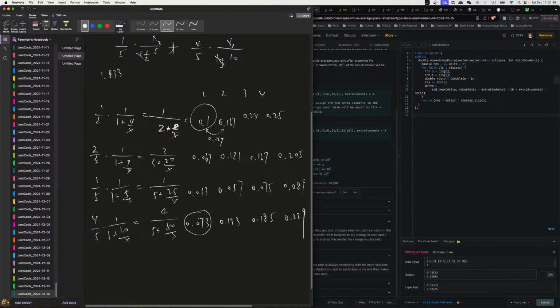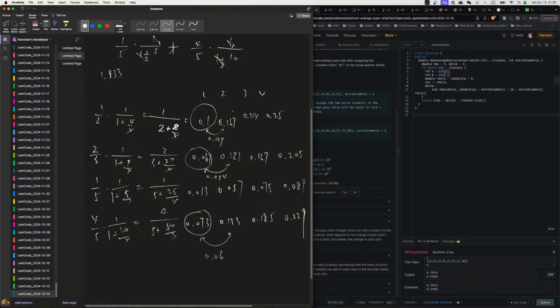The third one now we have 0.133 minus 0.07, right? So the difference between these is 0.06. So the third one, you add this one. So the difference between these two is 0.054. So the last one you add to this one, because this one gives you the biggest difference.